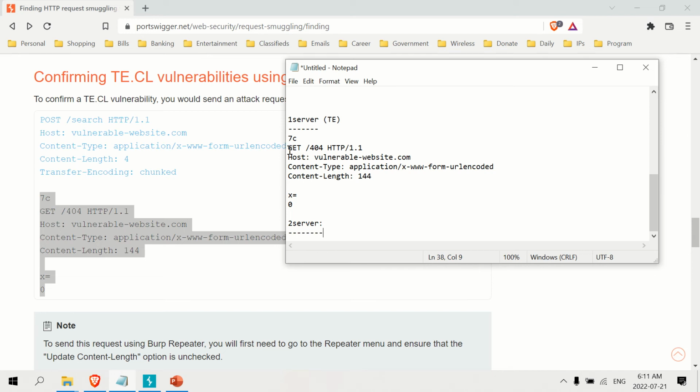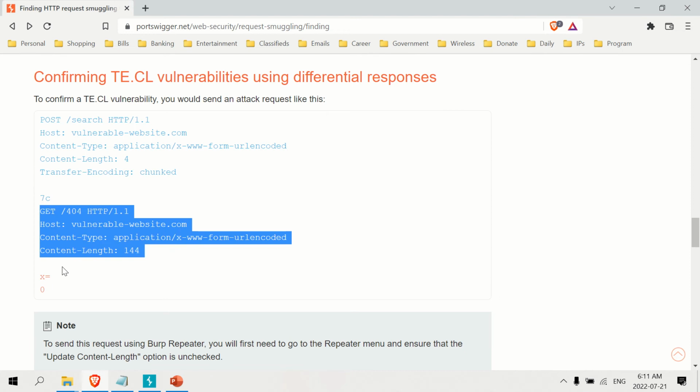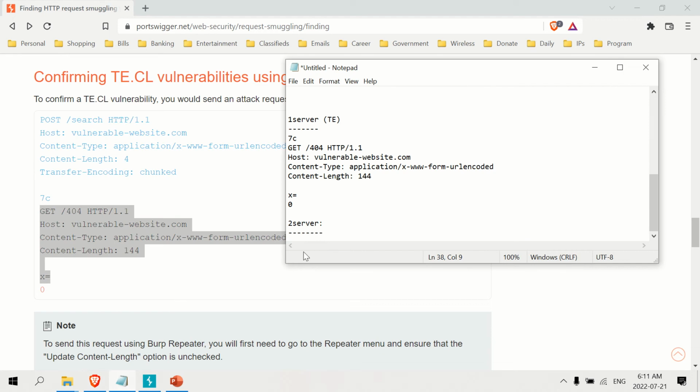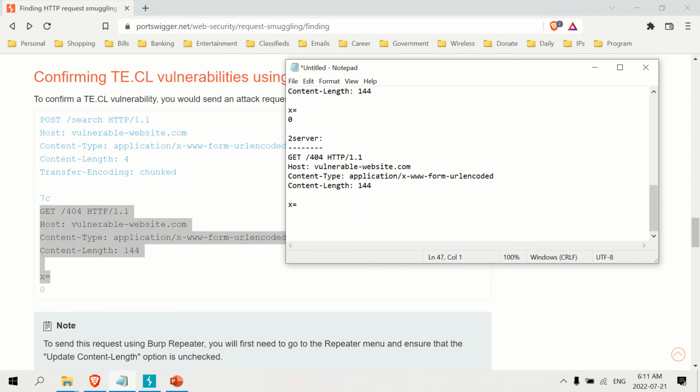What happens? It scrolls down, and it just sees this. So the second server only sees this, and then it ends right there. That's only for the first request, and it goes to two servers.